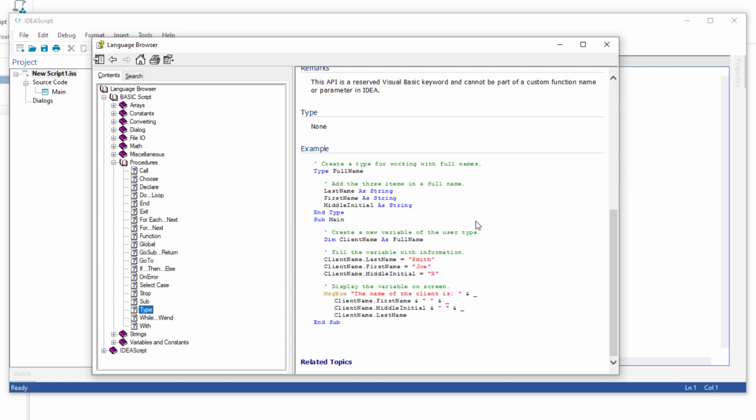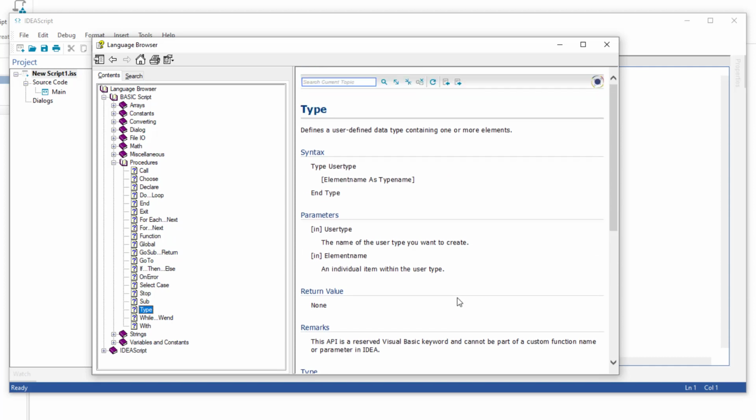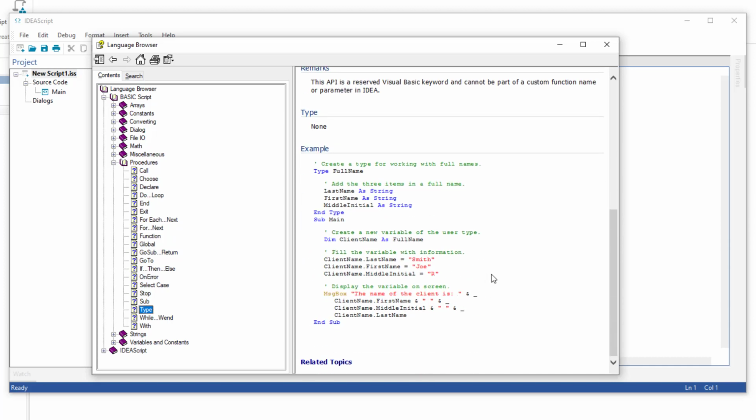In this example, I'm just going to display the contents, but you could do stuff with it. Now, where the real power is for this type, and it doesn't say anywhere in here, but it's something that I figured out, is that you can actually have arrays of a type. So you could have an array that holds a type for the field information, and it holds all the different fields within a file. If you're just reading the documentation here, it looks like you'd have to create a type variable for every field within your database. This is not true. You can create it within an array and have it all within the array.